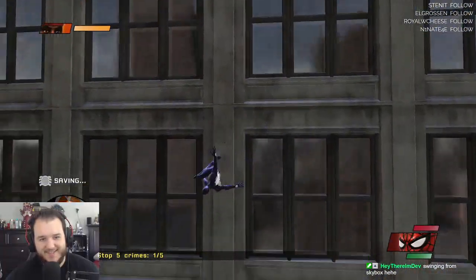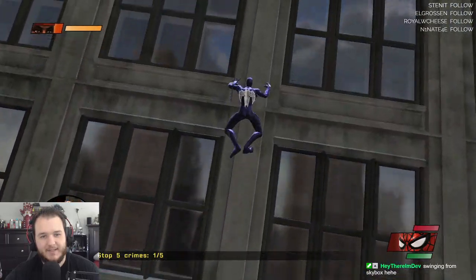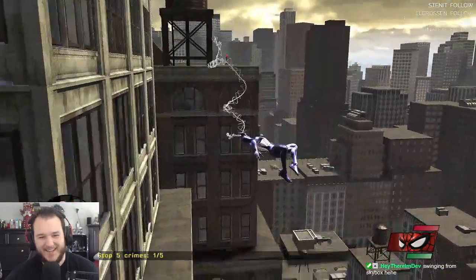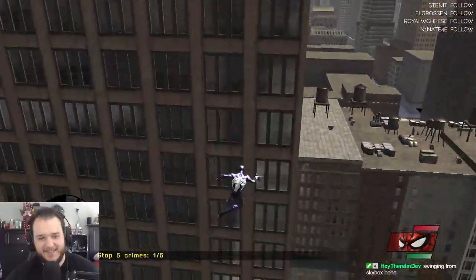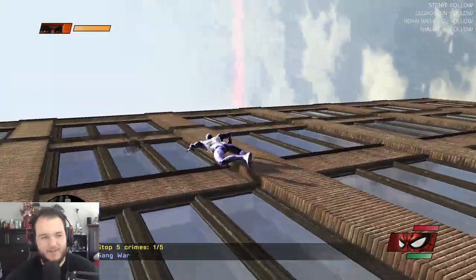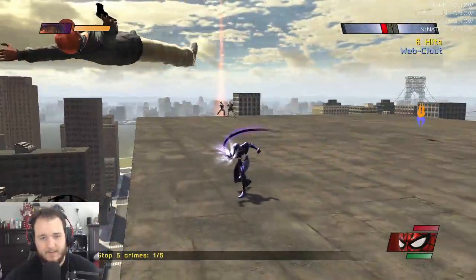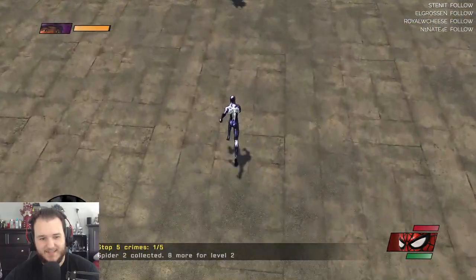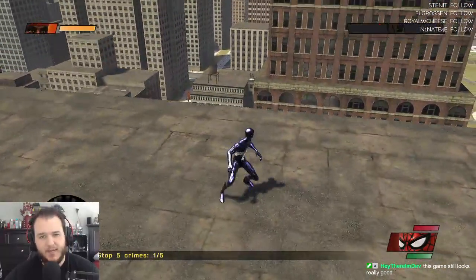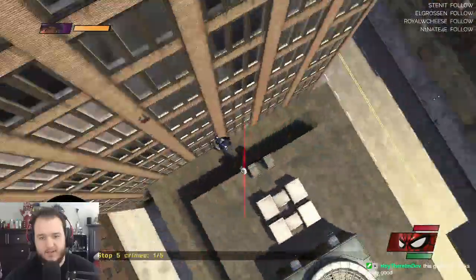Swinging from skybox. No. How do I stop myself? There we go. That was lame. I thought he was gonna do like a giant jump. There's gotta be a faster way of climbing up the wall. Looks really good. For being 2008, I think, it's pretty good. That guy really survived. Oh my god.